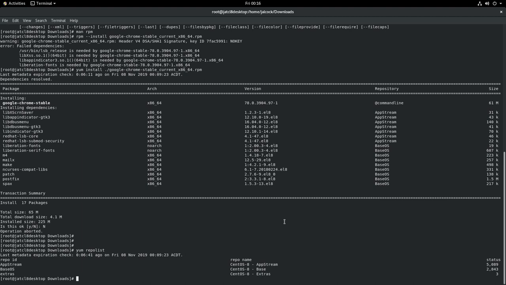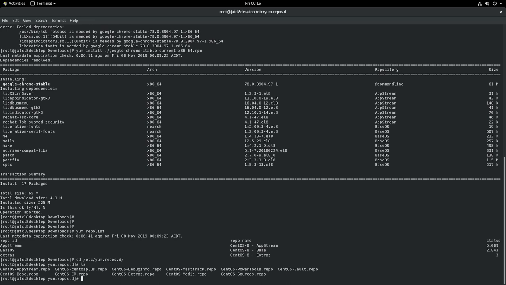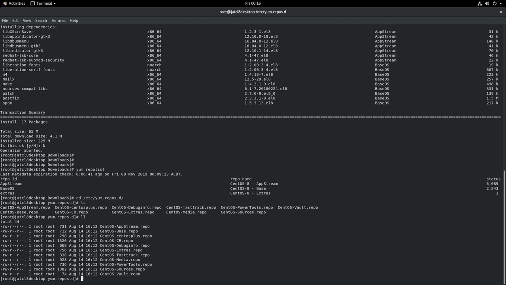If you go into slash etc, where a lot of the system configuration files are kept, yum.repos.d. And if we have a look in here, you can see there's a bunch of files included by the operating system. If I just cat this one, cat is short for concatenate, and if you cat a bunch of files, it'll just throw all the contents of them at the screen unless you redirect it into a file. Anyway, I'll just cat this file so you can see what's in it.